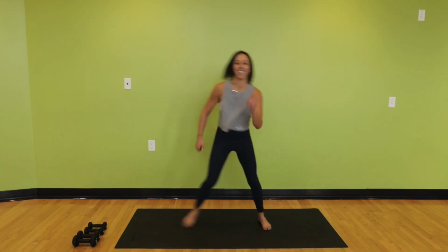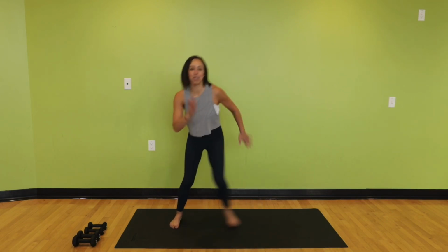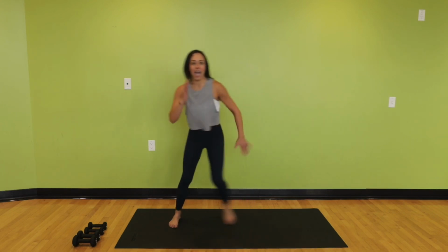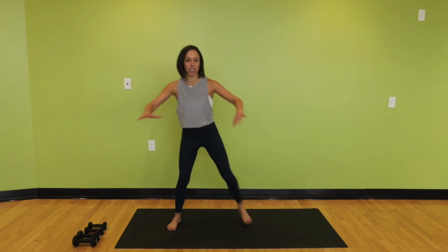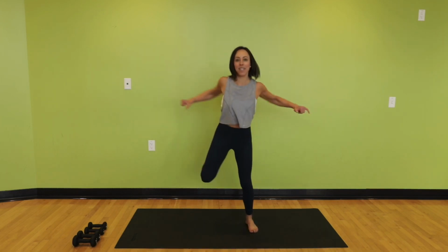For 10. Yeah, we're almost there. Last time for this move. For 3, for 2, and 1. We're right into our hamstring curl. Little bend in your knees. Elbows pull nice and wide.